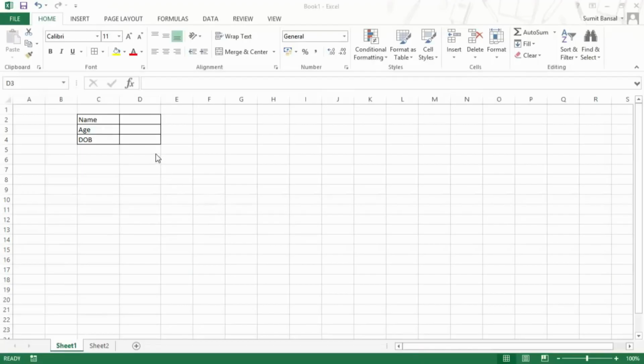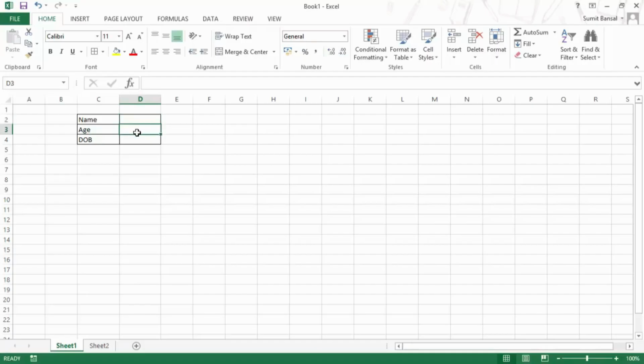I would show you a very simple example here. I have these three fields: name, age and date of birth, and you may have a huge form, but I would show this example by using these three fields only. The intent is that a person should first enter his name, and only then should he be allowed to enter his age and date of birth. If the person has not entered the name, then he should get an error message or those entries should not be valid.